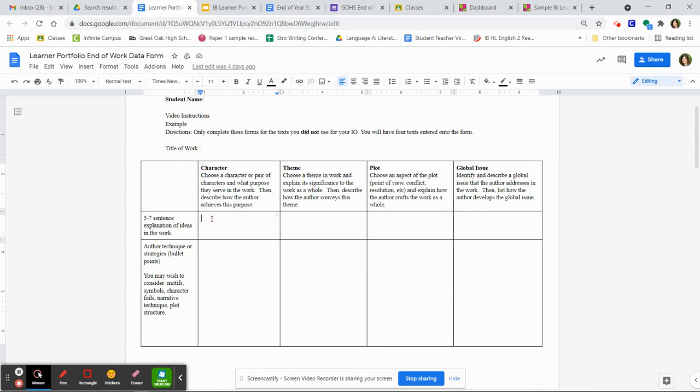So for example, if I was doing Paul D, I might talk about the significance of Paul D, what he meant in Morrison's work, what he is revealing about a particular global issue, and then I'm going to maybe refer to the tobacco tin heart in this section as a motif, and then maybe even refer to any other techniques that the author uses in reference to him.